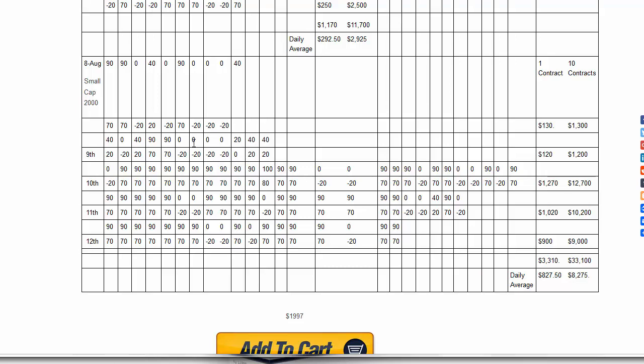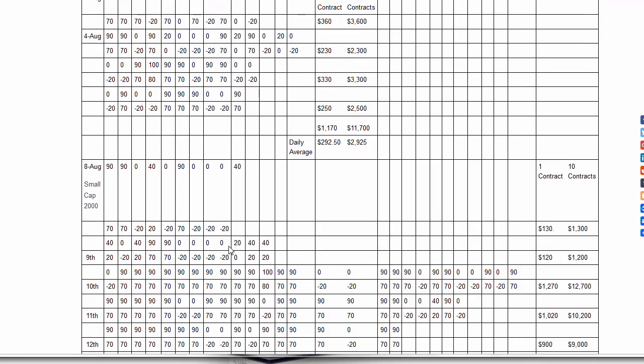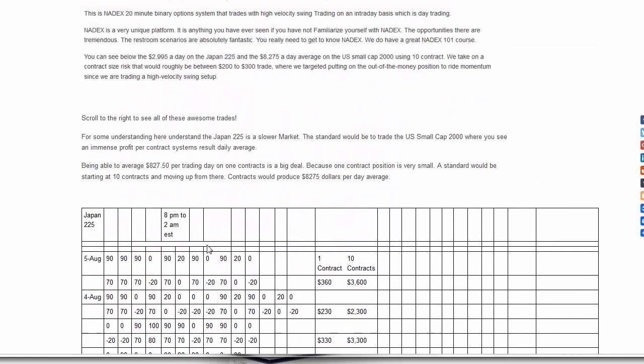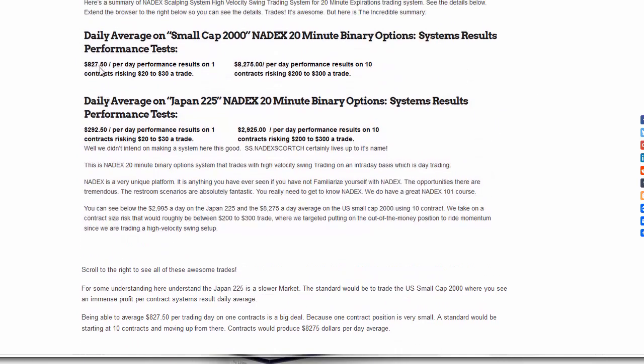So the concept is you take an average out of the money position, where 20 means that you are selling at 80 or you are buying at 20. Okay, so that's the concept. So you're taking a risk out of 100 of 20. So out of $100 or one contract, you are risking $20, all right, to make a potential $100. Okay, but we are getting out early. We are riding momentum and taking the money and running.